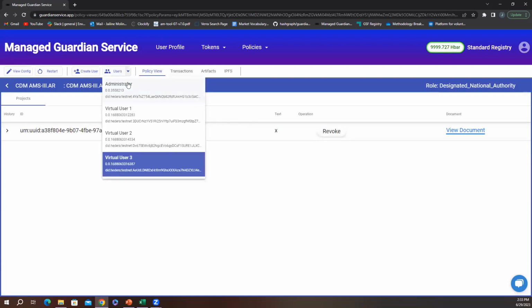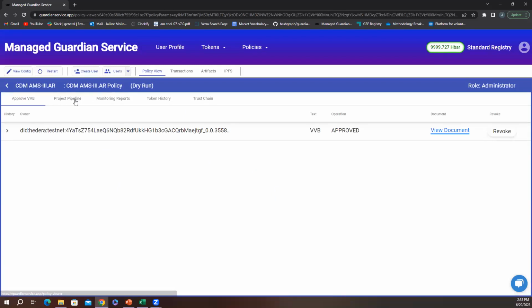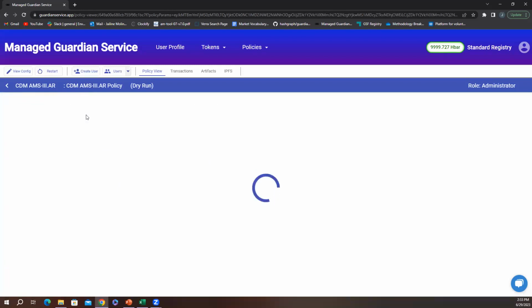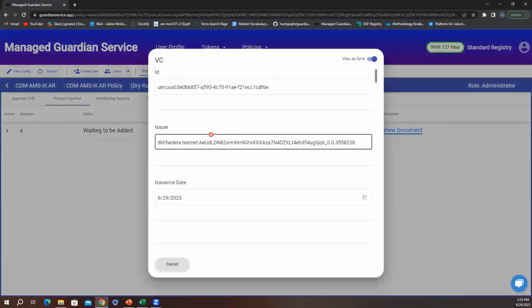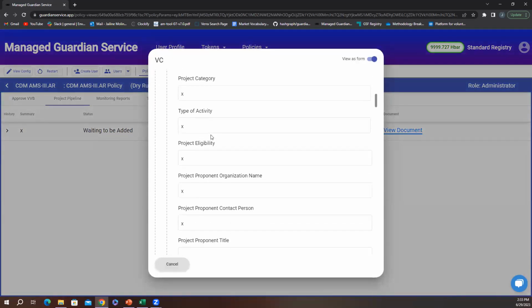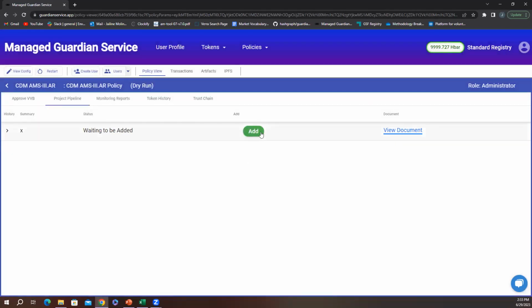Then we'll be going to our administrator, which is the standard registry. And they'll be adding that to the project pipeline. They can also click view documents and see all the same information that was filled out. And we're going to select add.